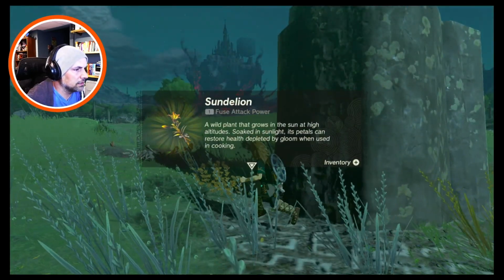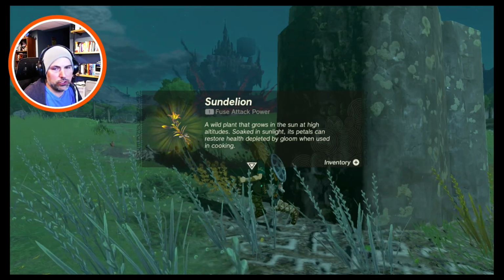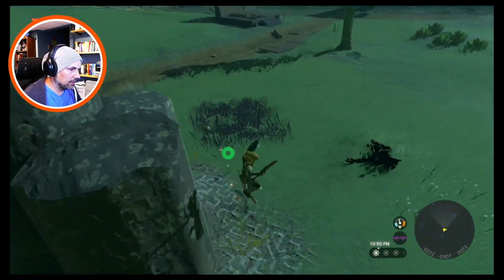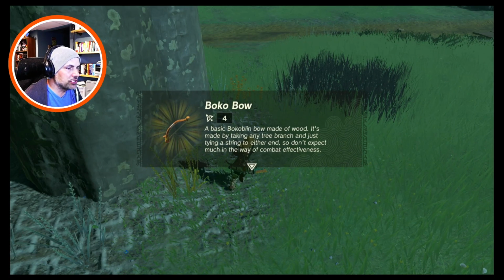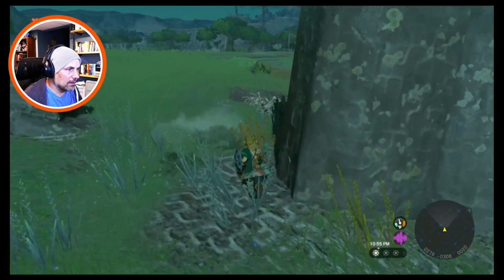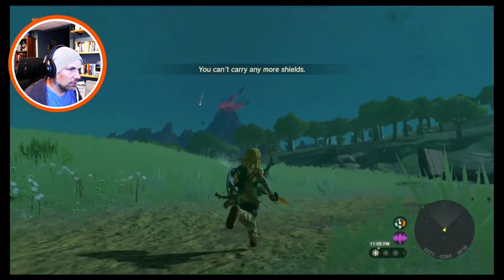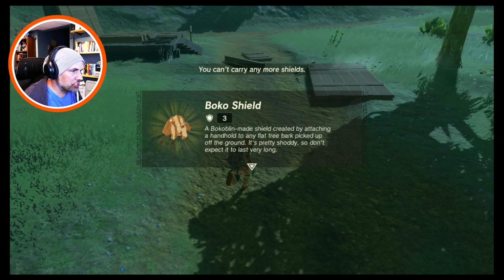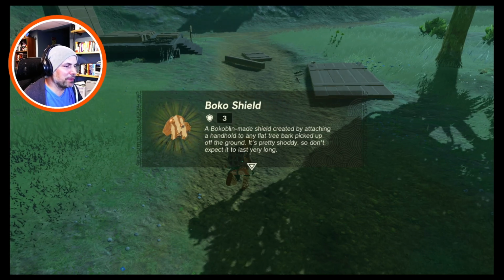What is this? Sundelion. A wild plant that grows in the sun at high altitudes. Soaked in sunlight, its petals can restore health depleted by gloom when used in cooking. Coming for you, buddy. Yeah, see ya. Boko bow, a basic bokoblin bow made of wood. It's made by taking any tree branch and just tying a string to either end. So don't expect much in the way of combat effectiveness. What's all this over here? Ooh, gross. Bunch of bones. Rusty shield. Ooh, there goes the star. Boko shield. A bokoblin-made shield created by attaching a handhold to any flat tree bark picked up off the ground. It's pretty shoddy, so don't expect it to last very long.